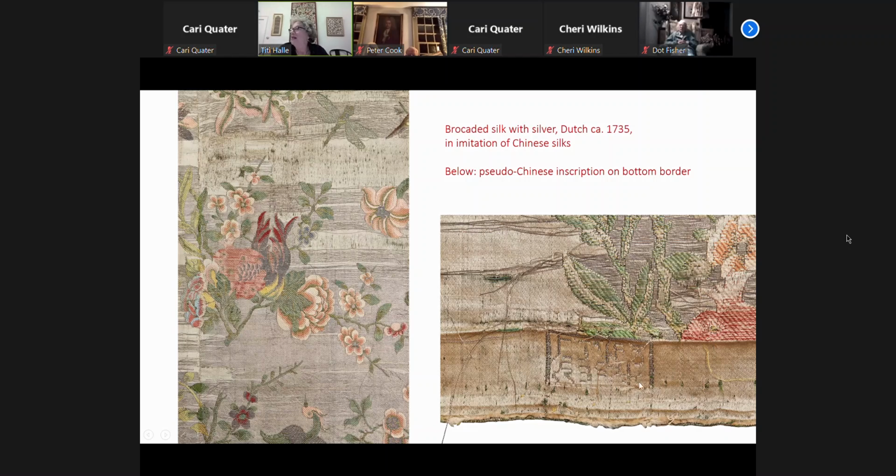Nobody thinks it says anything. Some people have even suggested that it might not even be Chinese, that it might have been intended to be in Gujarati. The dress, now at the MFA Boston, was collected by Elizabeth Day McCormick, and although there is no evidence that it was worn in the colonies, there is no reason to think that silks of this type were not used in America.